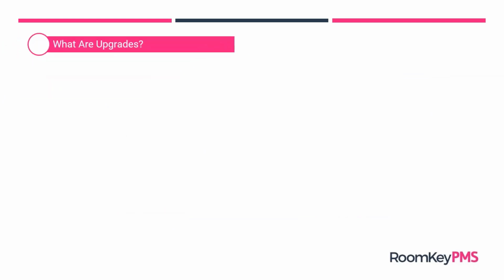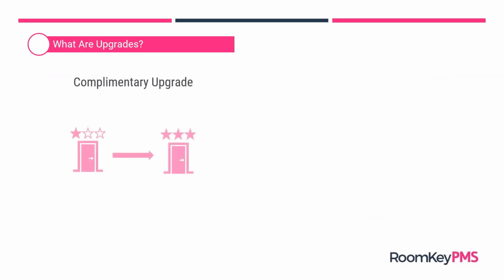So diving into our topic today, what are upgrades? Upgrades are a type of room move that is done for specific reasons and usually at the time of arrival. We can have different types of upgrades. We could have a complimentary upgrade where the guest is booked a standard room and is given a higher rated or higher level room for their stay, and that is at no additional cost. So the guest is paying the same rate that they would have for the standard room, but they're getting the bonus of having either a larger room, maybe a room with a view, or some sort of enhancement for their room.